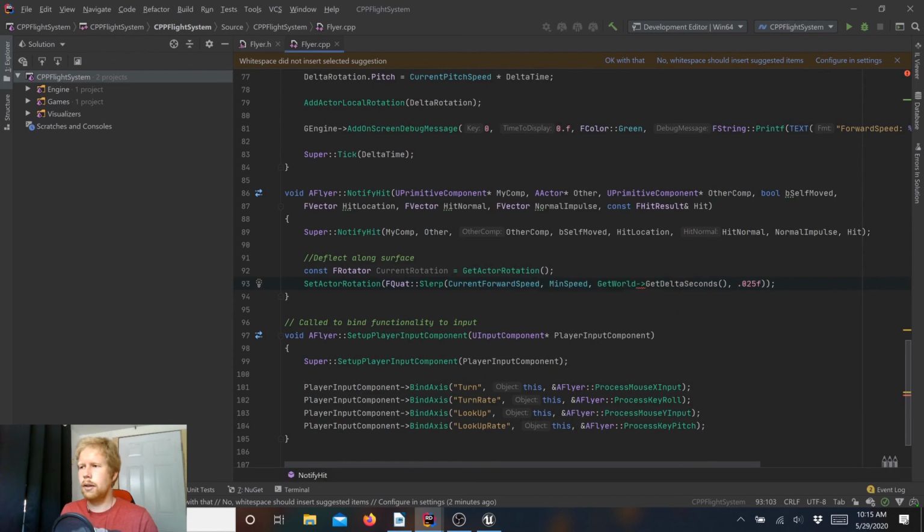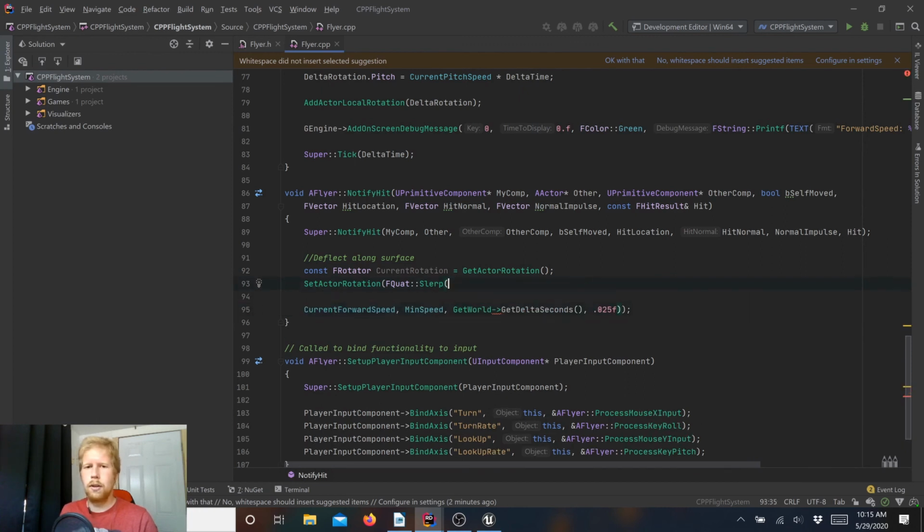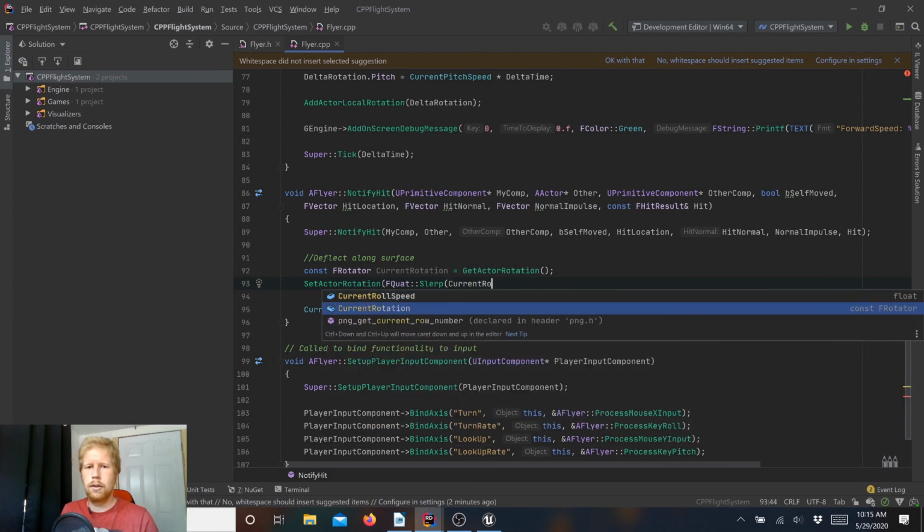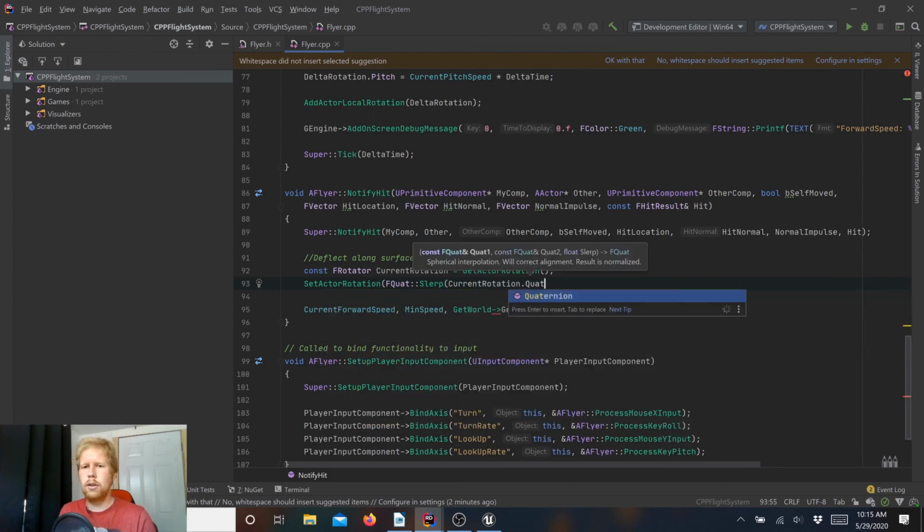And I'm not doing it. I got confused on which line I was on, because I am basing this off of another document that I have open right now. So we do not actually want to do it this way. We want to slerp between the current rotation dot quaternion.